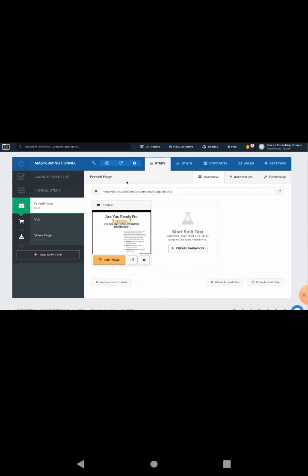Now, what I want to do while we're here is I'm going to come in here to this funnel, to the mastermind funnel. I'm going to click edit page, and I want to run you through a few things about ClickFunnels and how it works so that you have a general understanding of what's going on. So I want to give you a quick rundown of how this page editor works, and basically here I'll run you through this top bar up here.